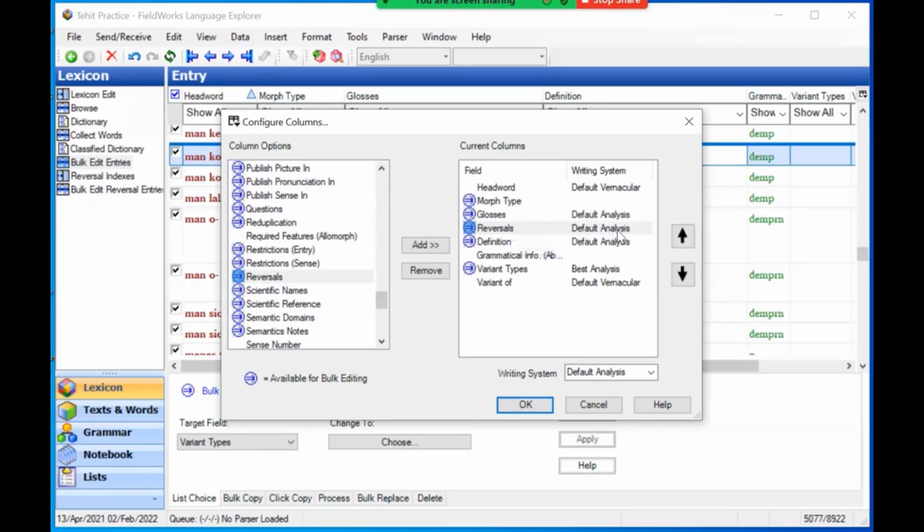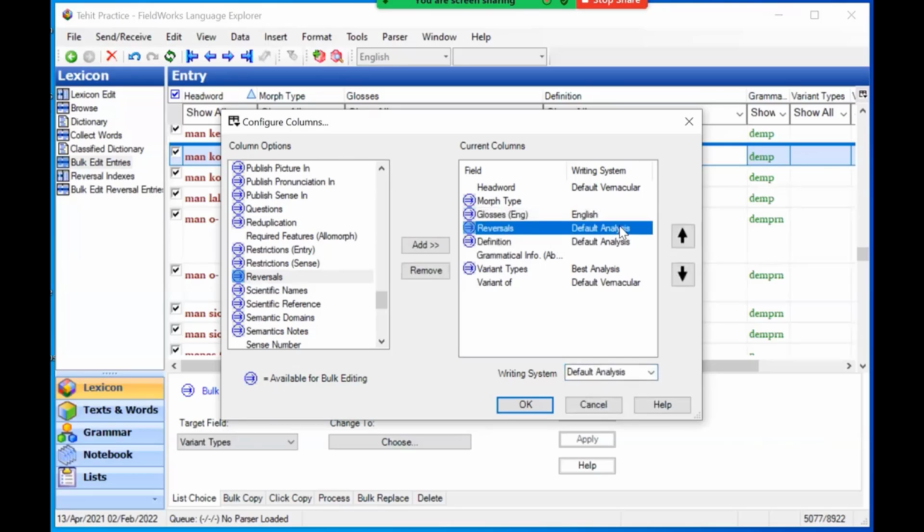Now, the other thing I want to do is set the writing systems. These fields are both set to show the primary analysis, default analysis writing system, which happens to be English at the moment. But since I'm going to do this first with English and then with Indonesian, I want to set it explicitly. I don't want it dependent on whatever is currently the top writing system. I want to tell it for sure I want English.